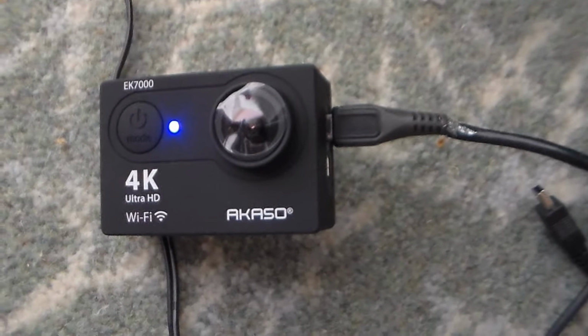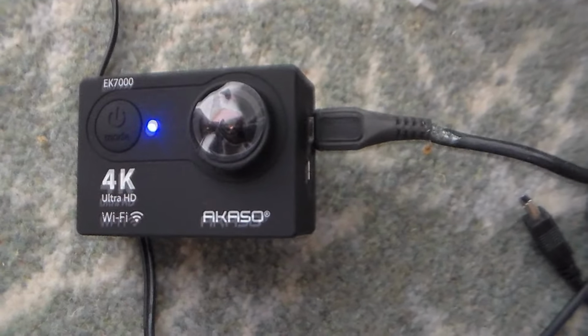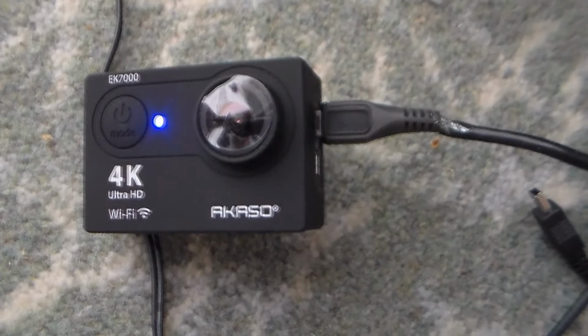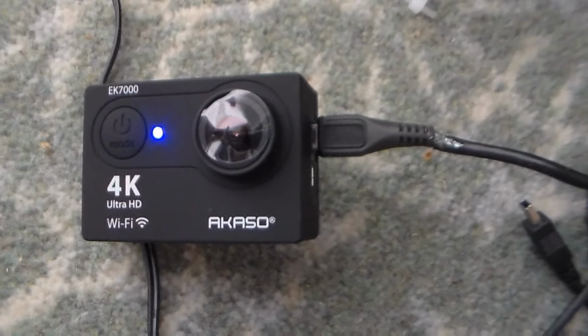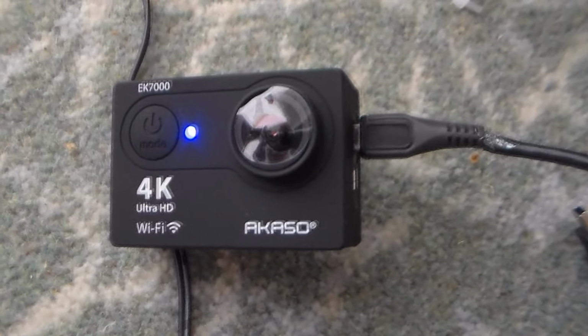Right, well, I've got it plugged in and charging. You can see there's a blue light on the front, and according to the manual, once the light goes out, that's fully charged. And I've turned it off. They usually charge quicker if they're turned off. Right, see you in a bit.